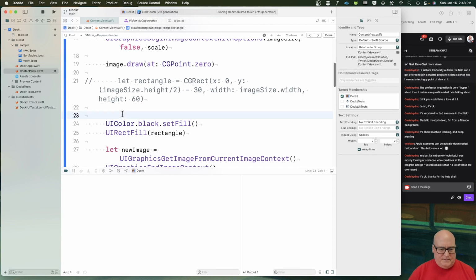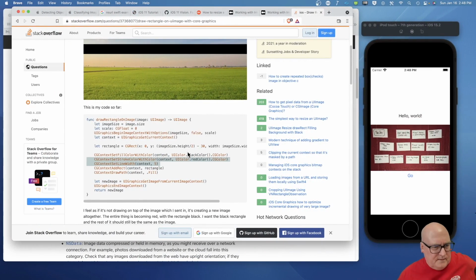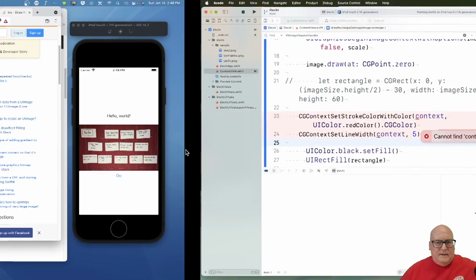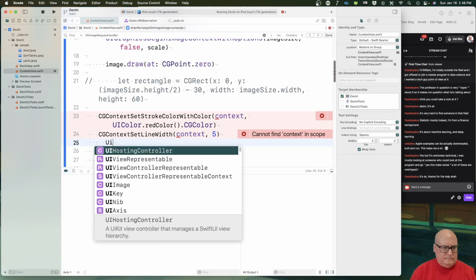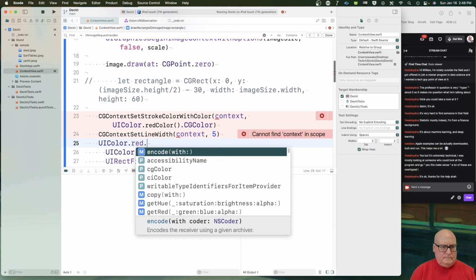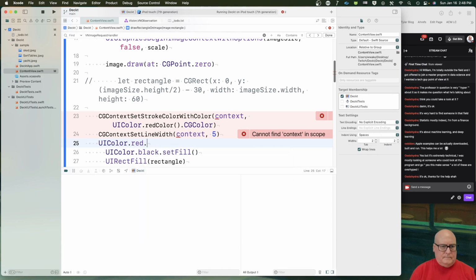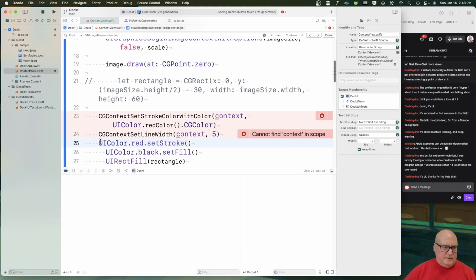Keys here. Set a stroke color. Context is not in stroke. Well, they're doing it on the... Okay, let's try it on there. Set stroke.